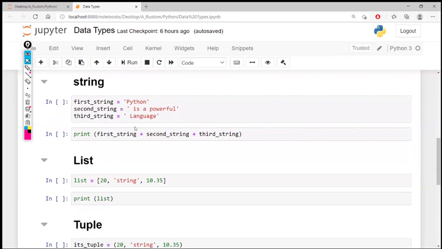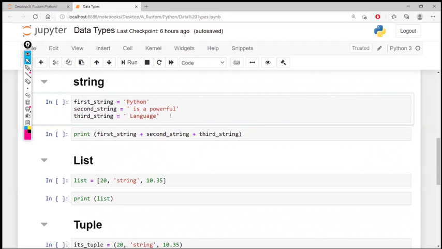Now let's talk about a string. A string is basically text, very simple. But I can convert a number into a string. How? I just need to write everything in quotes. Any data in quotes is considered a string.